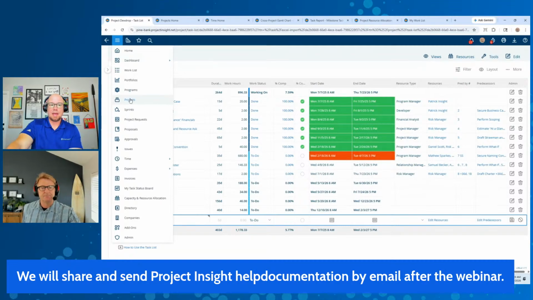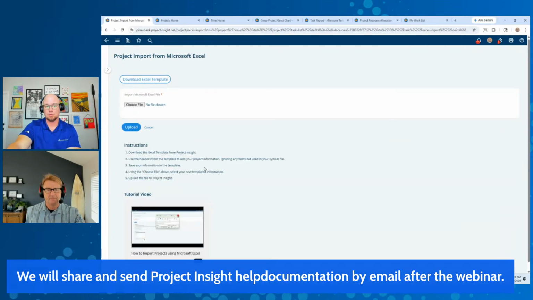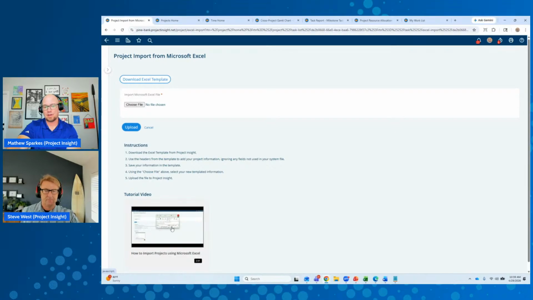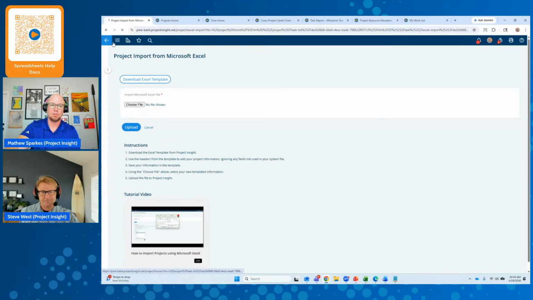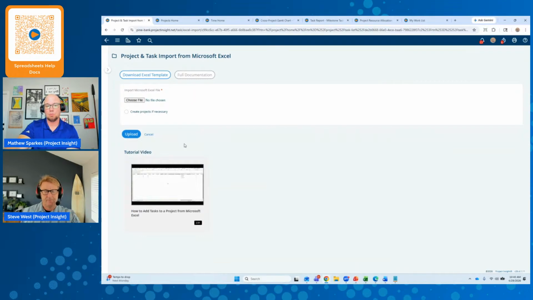That's right. And you can do that at a higher level up as well, right, Steve? If I want to import just my project data, we have the ability to do that in bulk as well. The same setup where I've got a helpful video, I've got an Excel template to use, but in this way, I'm creating those project shells to associate portfolio or phase or priority or any of those other pieces with. Or a combination of those two, right? Where I can do projects and tasks below those.